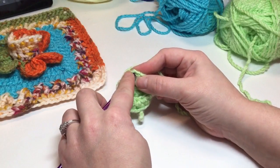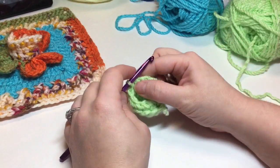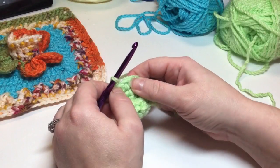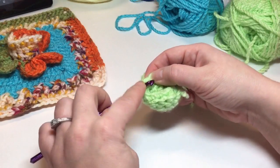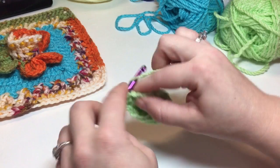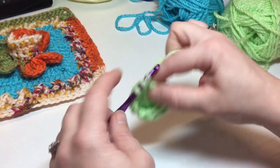Now you're going to join with a slip stitch into your beginning chain 2, into the top of that second chain, and now you're going to work a chain 2. And now you're going to work 1 half double crochet in the next 11 stitches. Your chain 2 does count as your first half double crochet. So work a half double crochet into the stitches, both loops, all the way around until you have 12 half double crochets, including your chain 2. When I have 12 half double crochets, I will meet right back up with you.